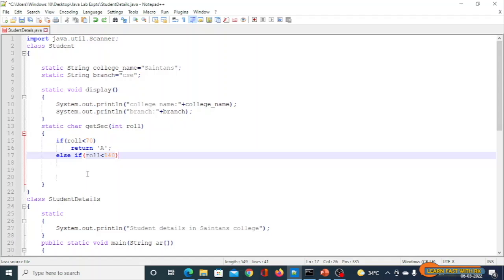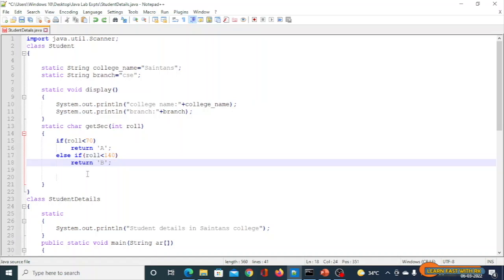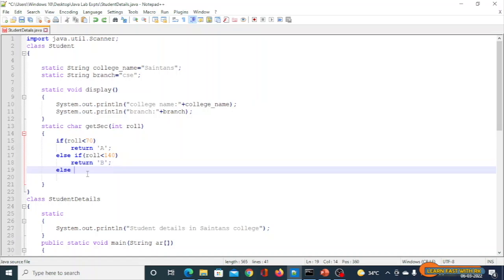Here we need not write less than 140 and greater than 70, because else if itself denotes that if the condition fails, then only it will enter the else if condition. So we can simply write if roll number is less than 140, then return B, else return C.